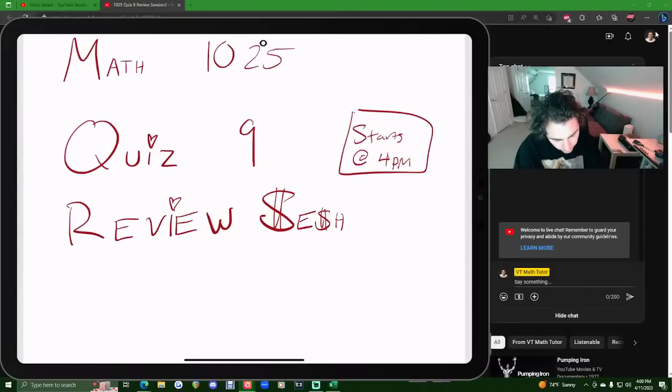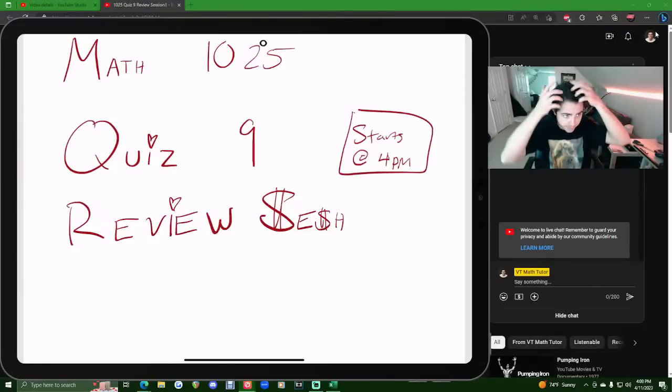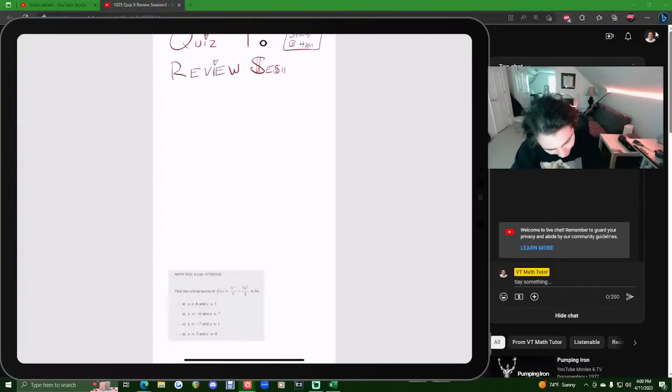This quiz is a lot about critical points or critical values, and those are the x values for which f, the original function, could possibly have a max or a min. And then it's a lot about where different functions have maximums and minimums. We're going to be doing a lot of things by hand and a lot of things by Excel. So about half by hand, about half by Excel. Okay, so let's get started.